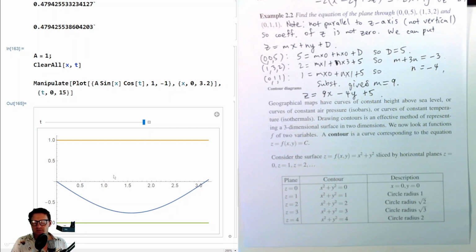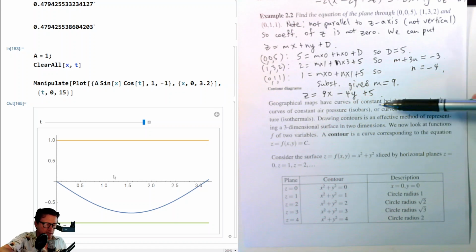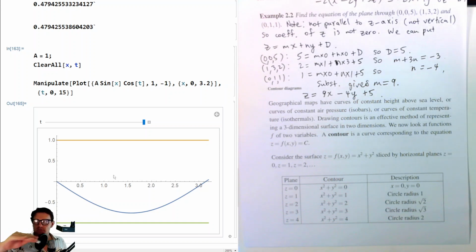So I don't know if you've ever looked at a contour map when you've gone hiking. I think this is for people who go hiking with a compass and something else, right? So what do we call these? ISO height? What's that? ISO elevation, let's call it. All right, so elevation maps.